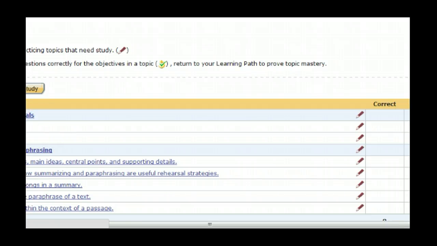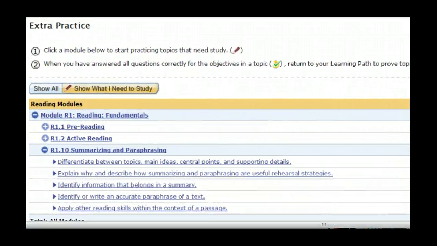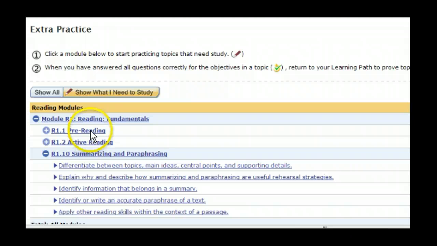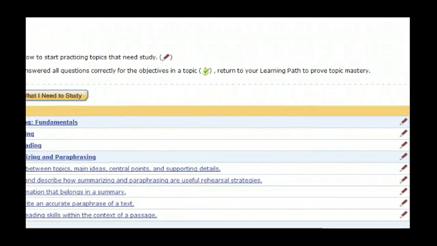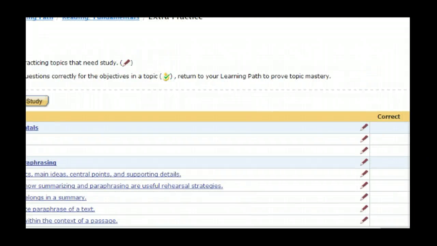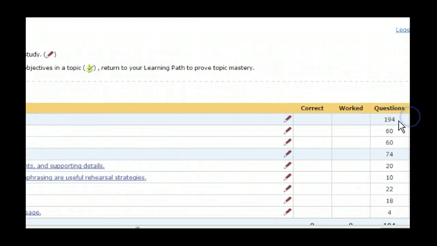So I've clicked on extra practice, and here's what we have. Under pre-reading, you can see that I have all sorts of little pencils that tell me that I can do any one of those. The whole module itself has 194 questions, and it just goes through how many depending on which one I choose.